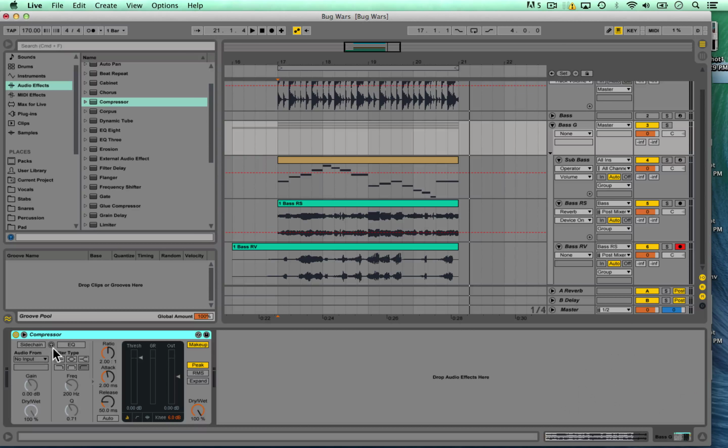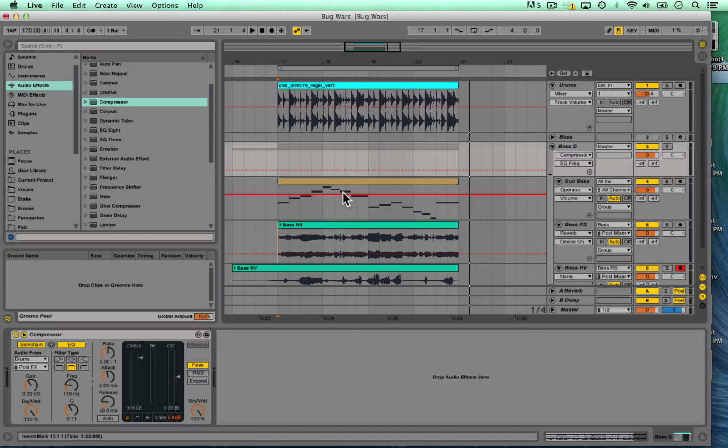So a compressor compresses the sound, it crunches it together, it squishes it up, but I want it to sidechain, which means I only want that to happen when the audio comes from the drums, and I'm going to turn an EQ on, and I'm going to make it a bandpass EQ, and I'm going to change the frequency down. So that means I'm effectively just isolating the kick, because this is a mixed loop. It's got hi-hats, it's got snares, it's got a kick drum. I just want it to come from the kick. So let's play this and listen.